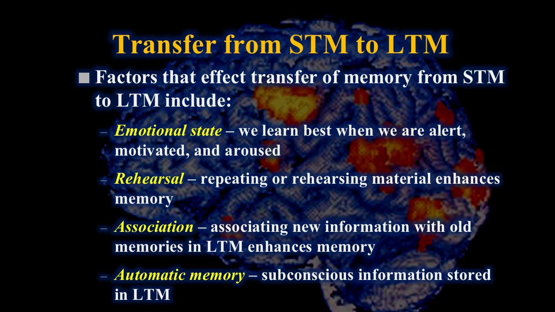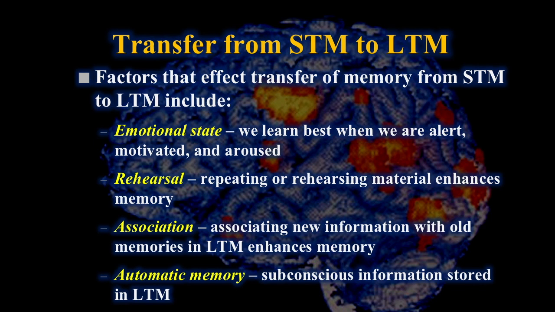Okay, so how do we get that information to transfer from short-term memory to long-term memory? This is super important for you guys because you need to transfer all this information that we've talked about today from short-term memory into long-term memory so that you will have it next Wednesday, right? So here's some things that you can do. Factors that affect it: your emotional state. Guys, you learn best when you're excited. Y'all look like you're super excited today. So learning is going to be happening, right? You learn best when you're alert, motivated, aroused. When you have to figure out a problem on your own, that helps you learn better.